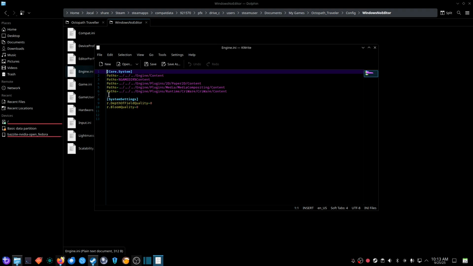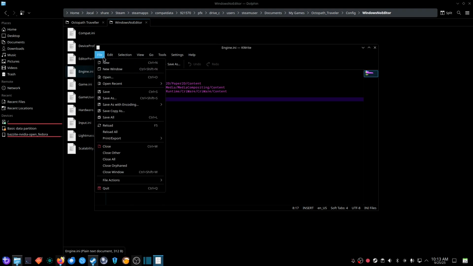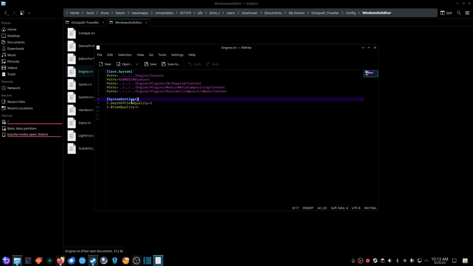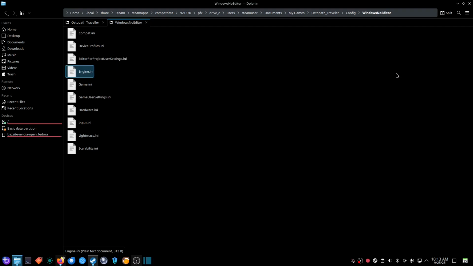Below it, you want to separate by a space, and you want to right click and select Paste, and paste all the code into there. And then you want to click on File and click Save to save the results. And that's all you have to do on that to install that.